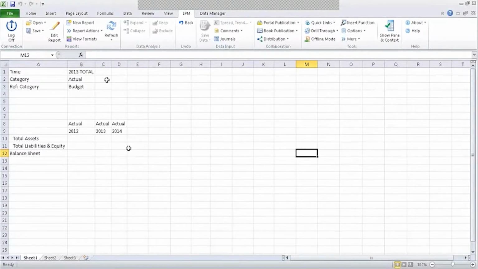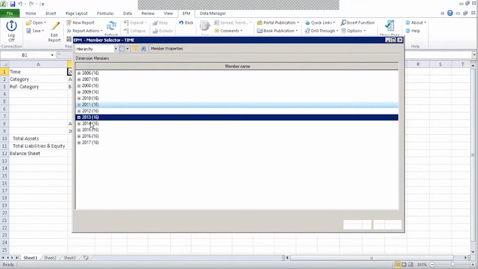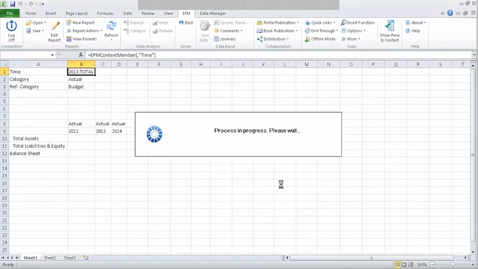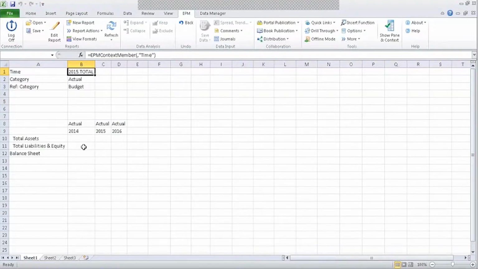So I've just prepared a new report here, wherein I have created 3 columns. One is previous year, other one is current year, and the next one is future year. So if I just select here 2015, it will show as 2014, 15, and 16. So this is what I have created, and I want to have another report in the same one, wherein I can use this budget without any problem.